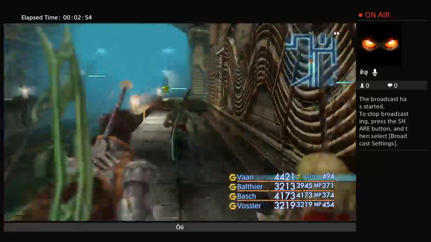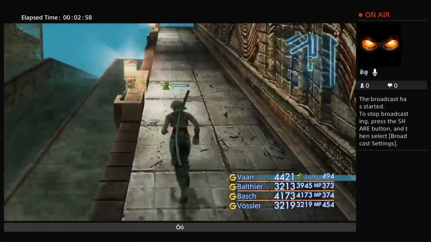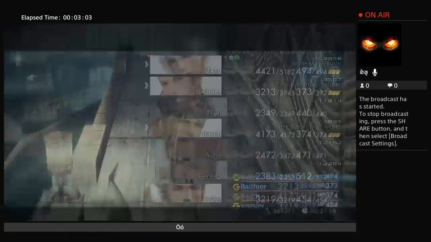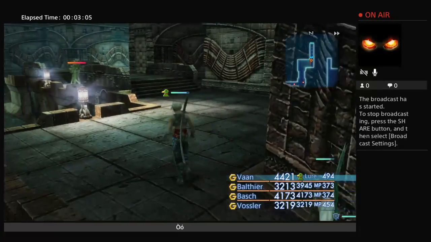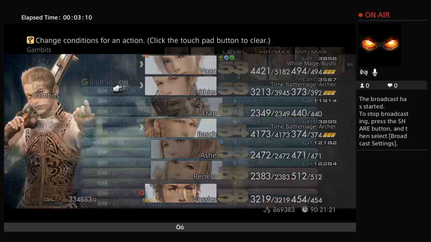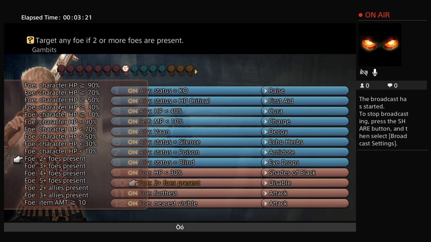Zoom. Now watch what happens when there's 2 or more enemies here. Wait a minute. Shoot. You know what? Let me just go ahead and do it for the sake of argument. This right here, disable, stops the enemies in their tracks. They can't move, they can't do anything. It just completely stops them.